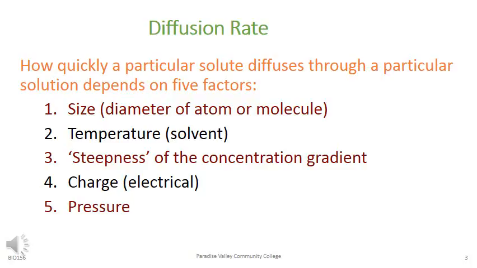Okay, so if we're talking at the cellular level, it'll be the temperature inside and outside of the cell, of the fluid. Okay, if we're talking about tangible things, it'll be whatever kind of solvent you've put in a glass beaker or whatever you're using. The steepness of the concentration gradient.